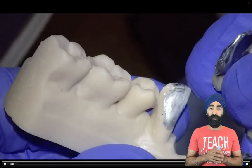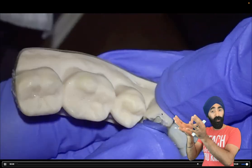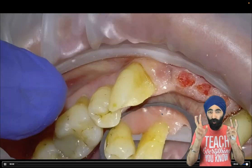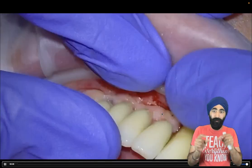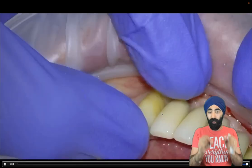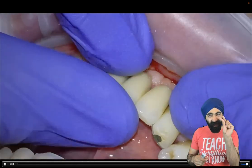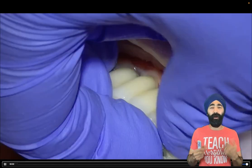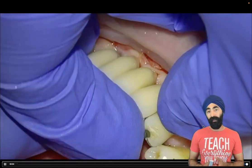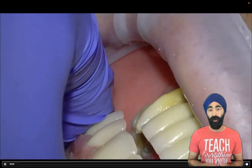I'm rehearsing on the model and in the mouth so that when I come to that critical stage of bonding, it's going to be familiar. I rehearse and I rehearse so I can make sure I get to the same place and get that feel of the bridge — how it's going to feel against my finger and thumb when I'm seating it, so I know if I've misseated it. I'm checking the occlusion lightly as well. We'll talk about that another time.